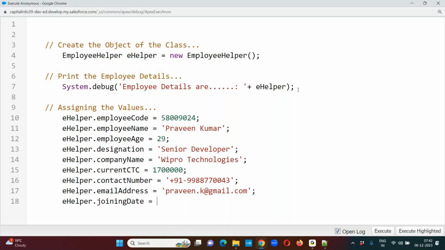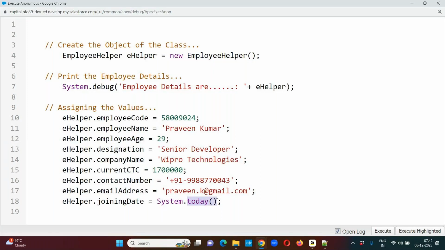Today is the joining, so we can specify System.today. System is a ready-made class. In this class, we have a method called today, which is used to collect today's Salesforce server date, not my local system date, because for my local system, I am the administrator.